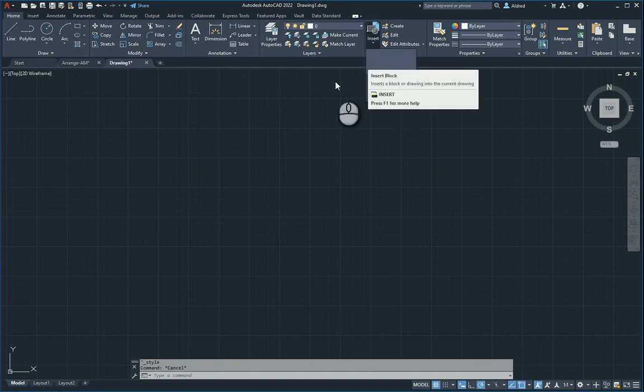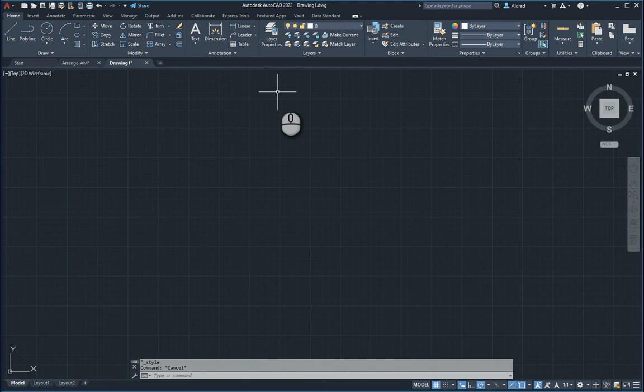Now, if you wanted to use an existing drawing that you've already had, you could open up that drawing, delete everything that you don't want in that drawing, and then save it as a DWT. But if there's quite a bit of work, maybe you want to just pick and choose from an existing drawing that you already have, and just drag and drop what you need as a template into this drawing over here.